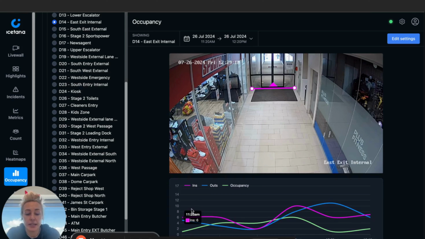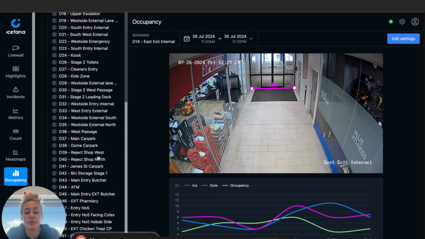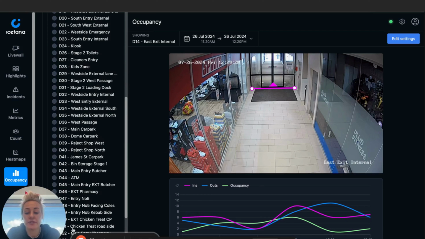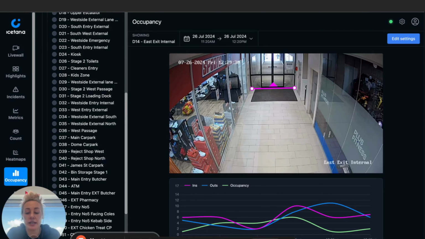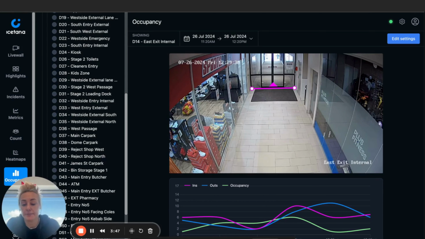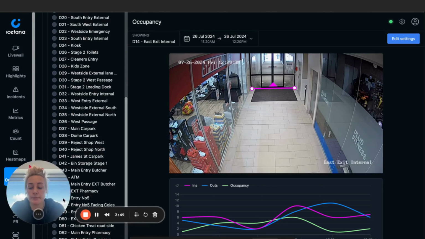You can see some information about the occupancy during the time periods that we have set here, and you can just see the movement across the site. The other part to occupancy that I'll show you here is our occupancy in terms of where people have been in the site. Just navigate to this one.